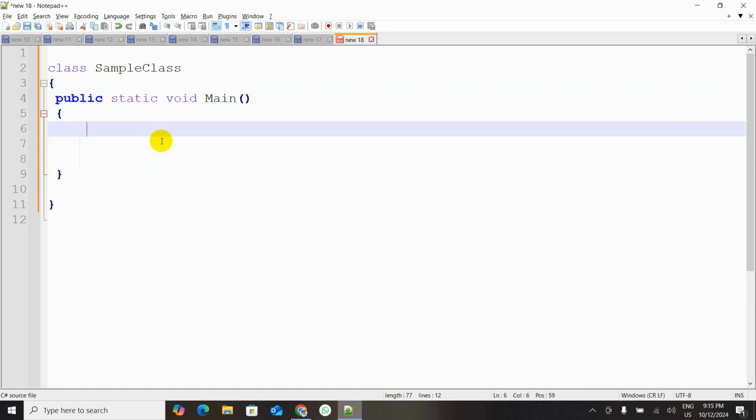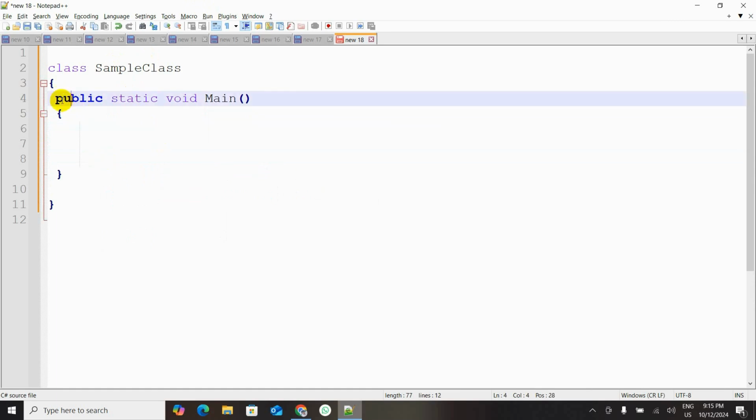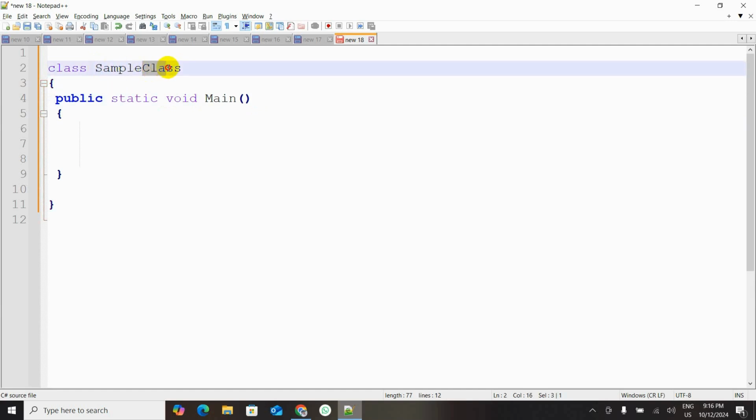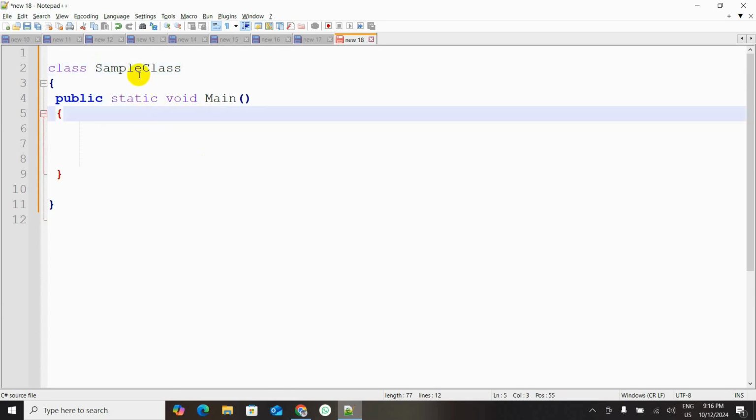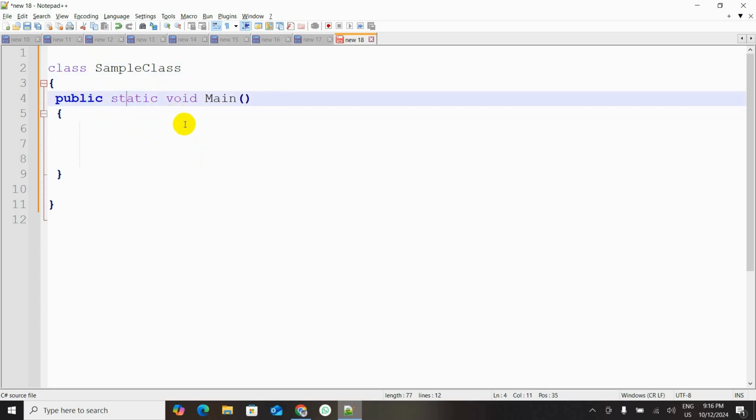Here you can see the predefined keywords like public, static, void all come in small letters. But Main is a method, so it should be in Pascal case. Whenever you define methods or classes, you use Pascal case, meaning the first letter should be capital, and whenever the next word comes, that also will be capital. Other than this, fields and everything we generally keep in small letters, meaning camel case. So the first letter should be small, and then the next word starts with a capital.